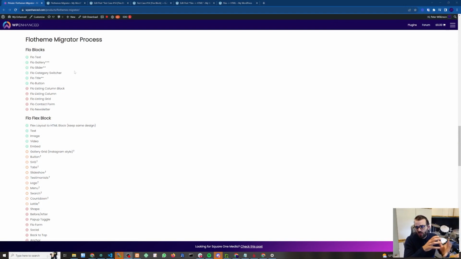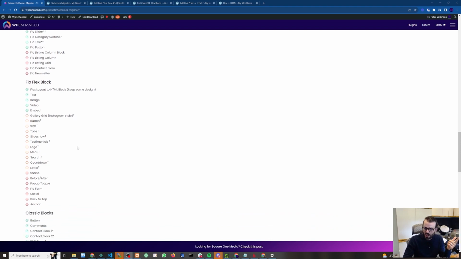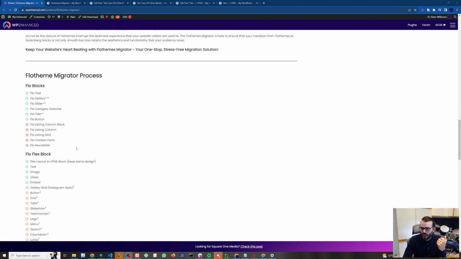So there's obviously different content in Flothemes that needs to be migrated. On our product page, we have a full list of blocks that are compatible, blocks that we can do but haven't got around to doing, and blocks we just can't do. We have set certain milestones which we are happy to commit to. So if we, for example, reach 200 sales, we'll commit to doing X blocks, and 300 sales, X blocks. This just allows for us to be compensated for the dev time. That's pretty much what it's about. The more money we can generate, the more money we can spend on dev, and the better migrator you're going to have.